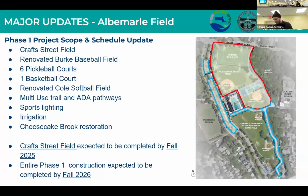So this is the phase that's happening now. There's some demo work happening. There's site prep happening right now as weather conditions allow, of course. And that'll continue through the spring where the field and stormwater basin will be worked on. That whole phase in red will be done by this summer. That's all fiscal year 25, so that has a deadline. And then we'll be moving into the next phase of plantings and path work afterwards. So plantings likely to happen starting this summer and into the fall.